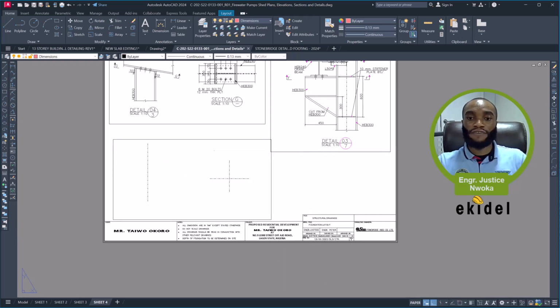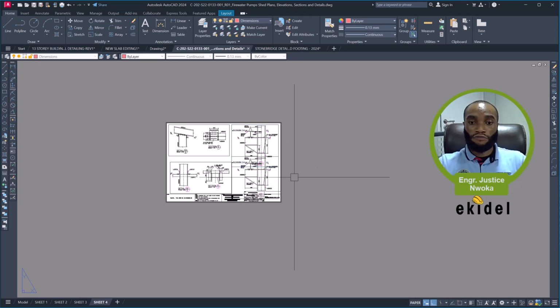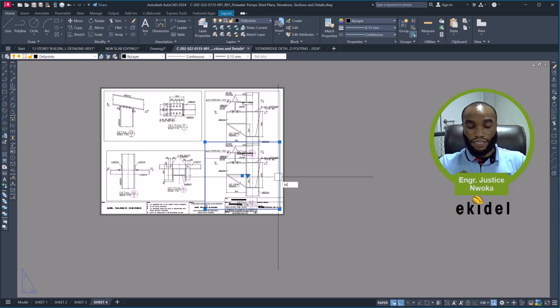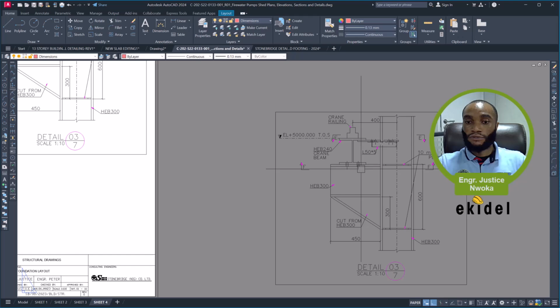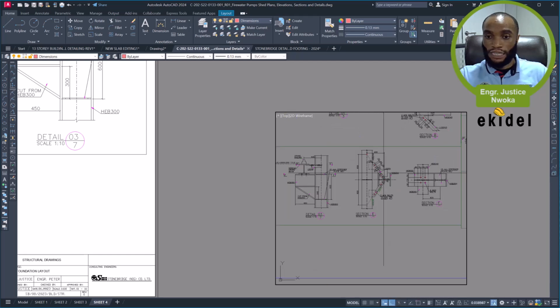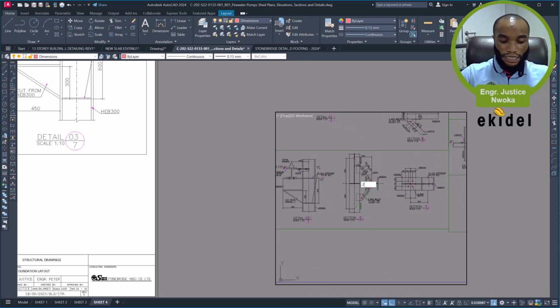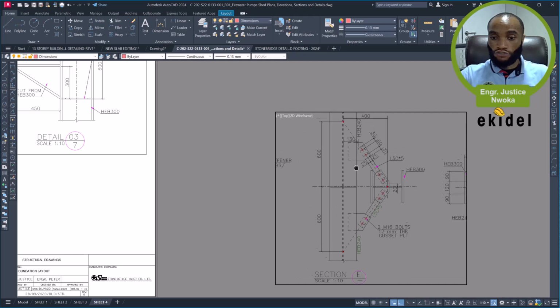I'll then copy now, CP or CO, copy somewhere here and keep it outside. Let me bring it out from this place and keep it here first. Okay, and I'll come now, double click here. Let me go and locate a smaller drawing, let me bring this one in and see if it will work out. Z, enter, 1 all over 10 SP and press enter key. Okay, that's fine. And I'll PX to position the drawing on a layer, this place here.